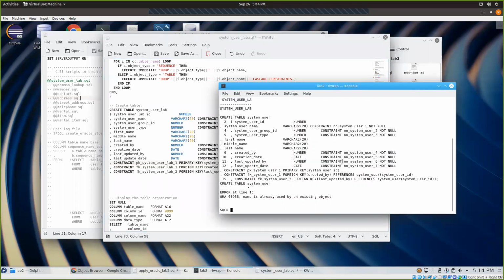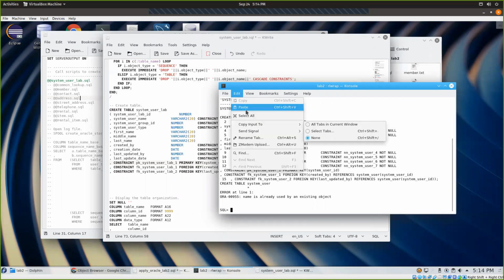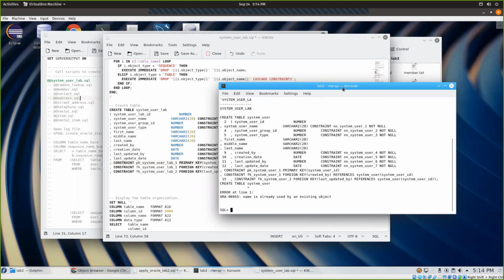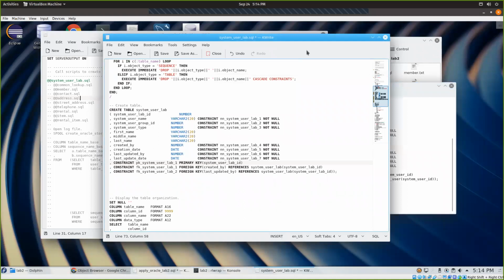In a Linux terminal, you have to use Control-Shift-V. Or you can come up here and do edit paste, and it'll tell you the shortcuts. So Control-Shift-V. Good question. Okay, so that's how we create our table, right?